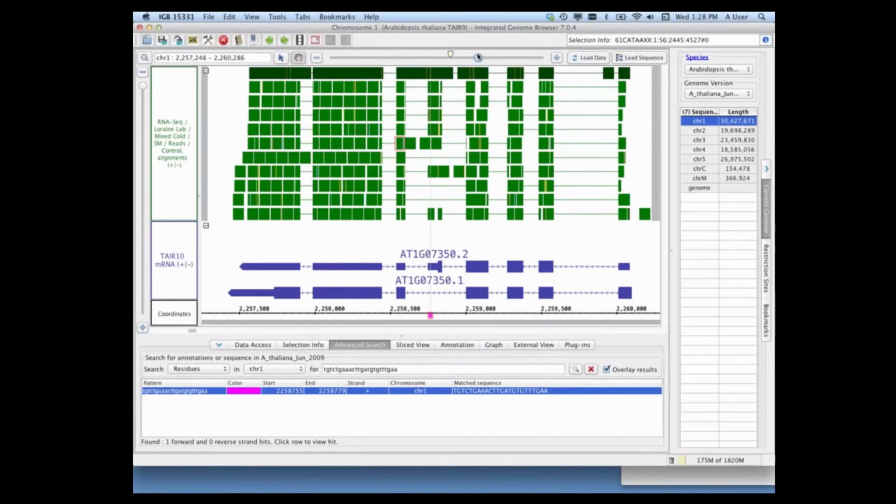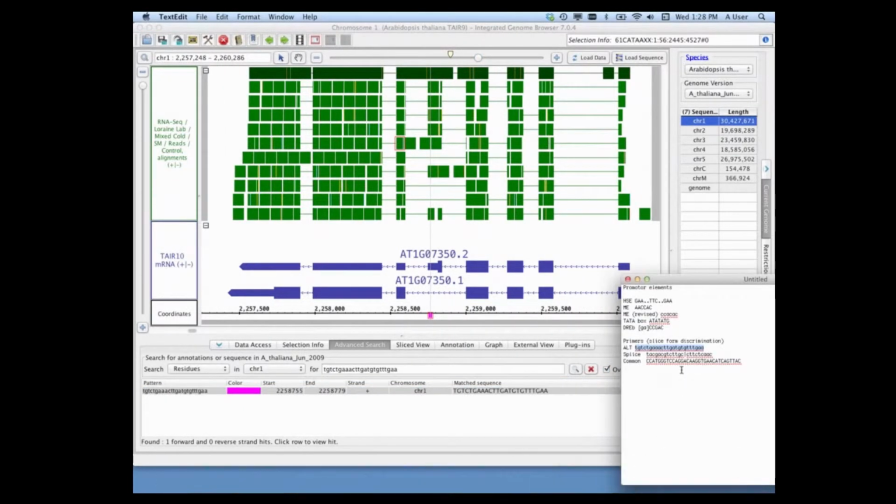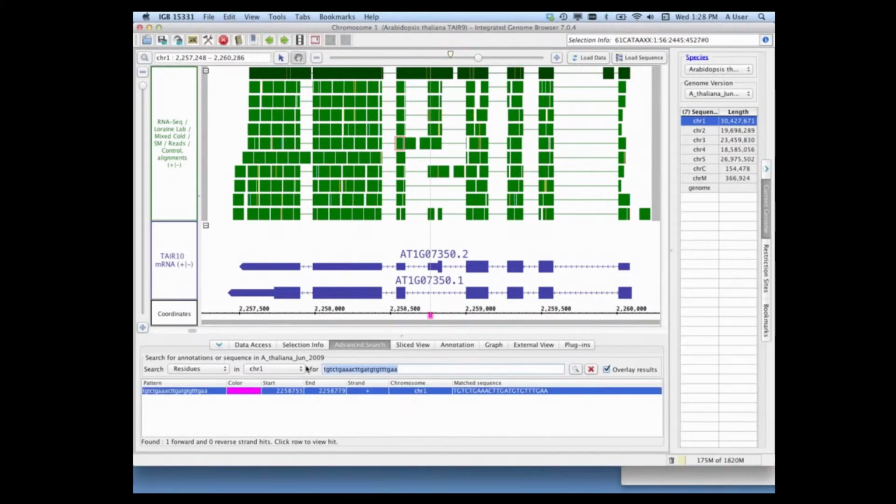So now I want to map the primer that picks up the splice site. But again, I need to point out that IGB uses an exact match. So since this primer actually overlaps the intron-exon boundary, I put a pipe in it. If I were to try to search for this sequence, it would fail. See, it found nothing because this sequence is split at this point.